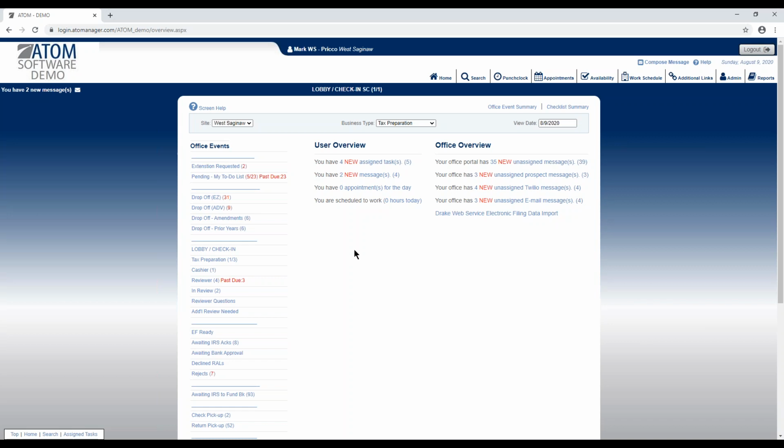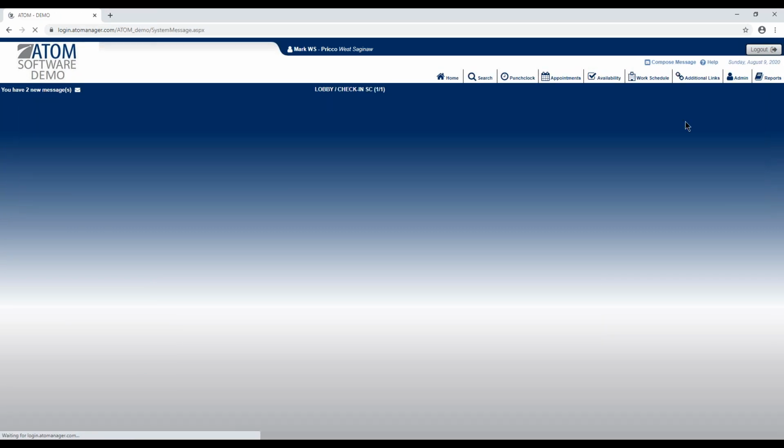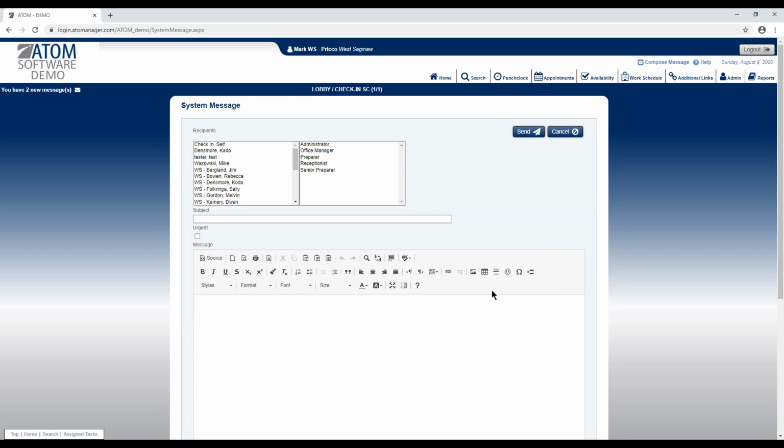So predefined messages, email templates. I'll show you what I mean. You're going to use the text editor. I'm going to compose a message real quick to show you where this text editor is. Pretty much every time you send an email or portal message, you have this text editor, and we added a few new features to it that allow you to embed your logo or pictures. To do that, you just use this image button here. I'm not going to get into it; we do have help videos explaining how to do that.